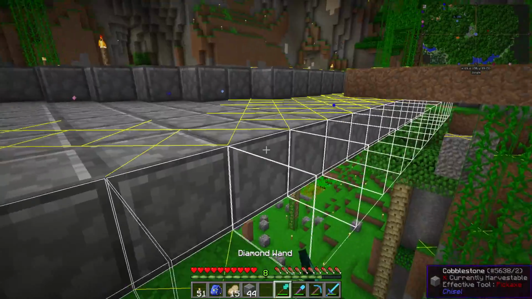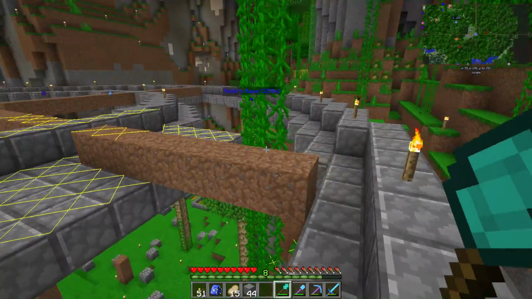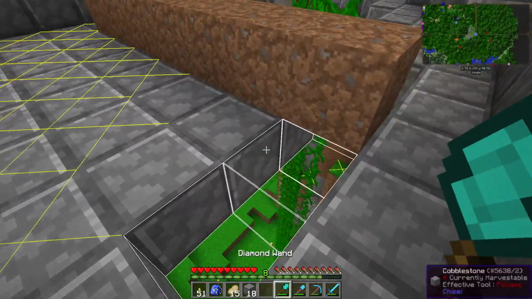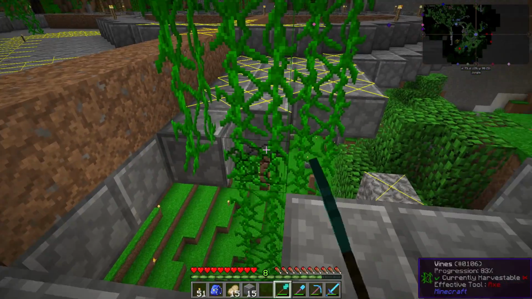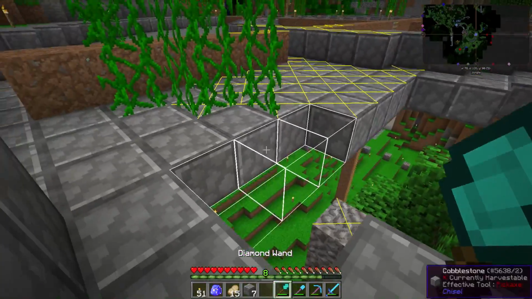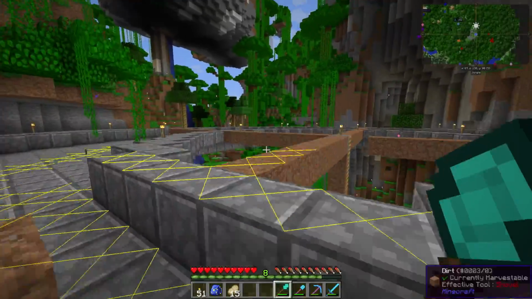Oh, but that's nice. It does like a huge range that way. That's cool. Are we out of cobble now? Oh, not yet. Almost. There we go. I think that was the last of it. Okay, so we'll have to go back and grab some more.